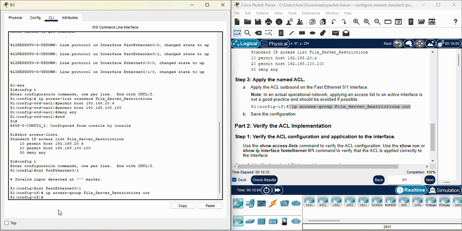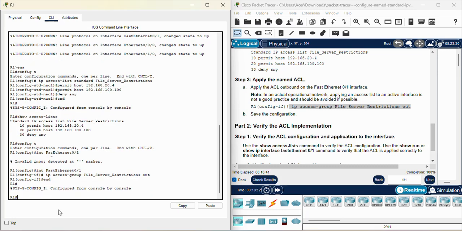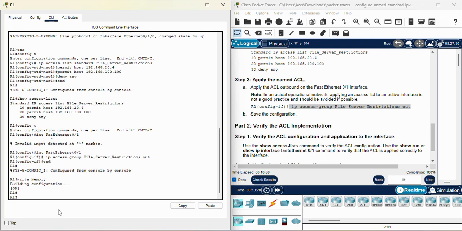Now we have to save the configuration. Okay, now we have to verify the ACL implementation that we saved.